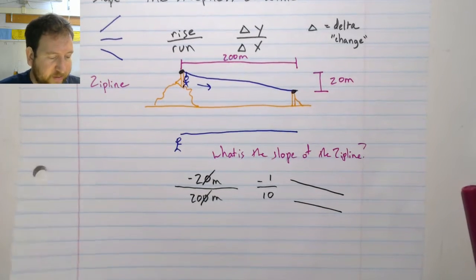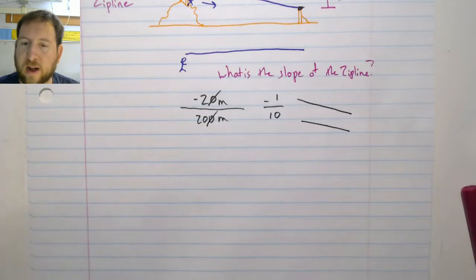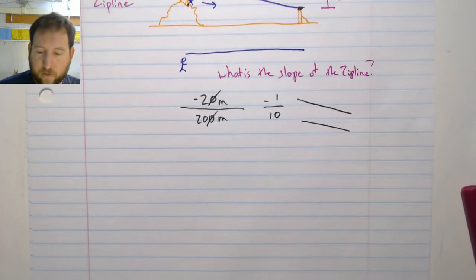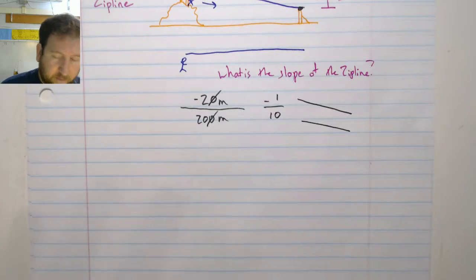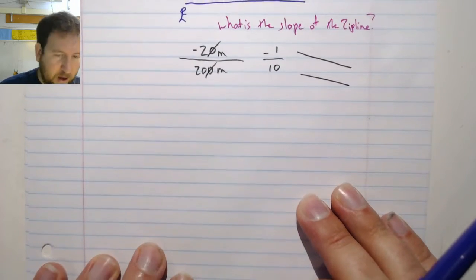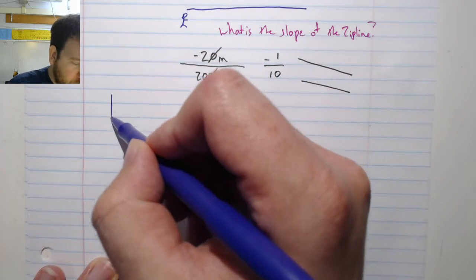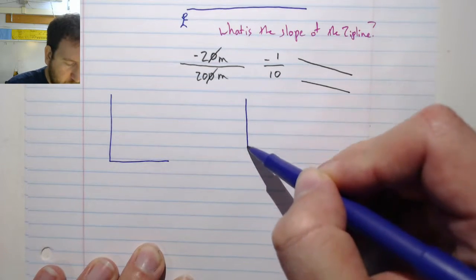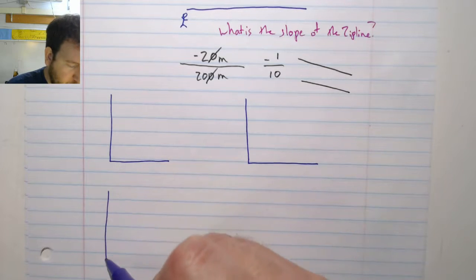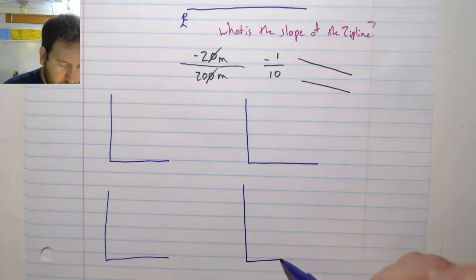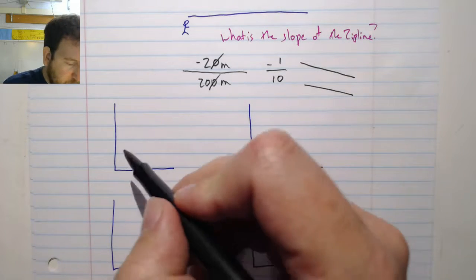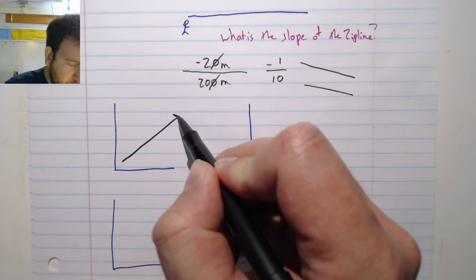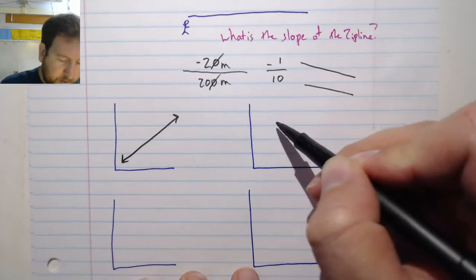Let's take a look at a couple of examples and how we're going to continue finding slope. First, let's take a look at 4 little examples that we're just going to draw out, and this part's easy. We're going to make 4 little miniature graphs: 1, 2, 3, 4. Each of them is going to have a different line on it. This one has a line like this. This one has a line like this.